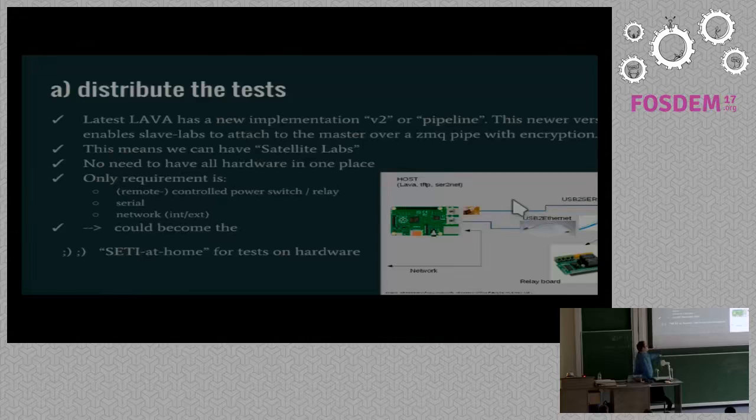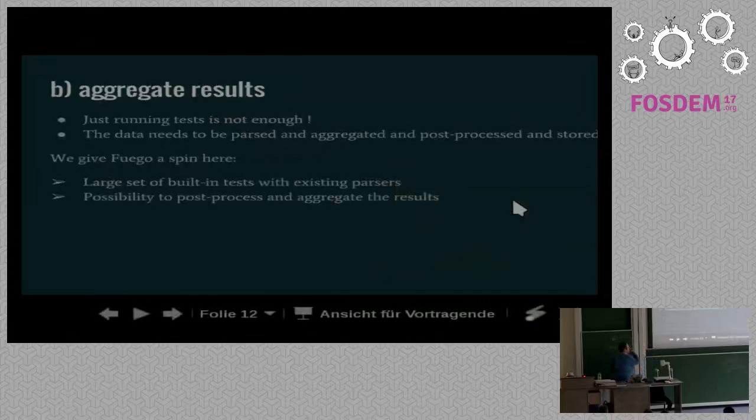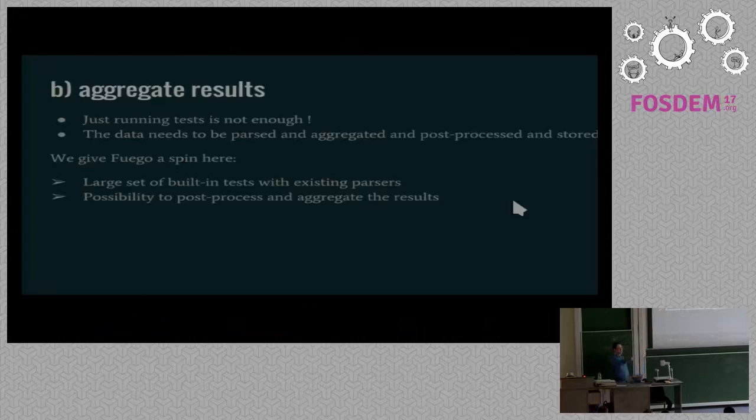Now, aggregate the results. That's now a little tricky. We get the individual results, usually a thumb up, thumb down. But I want more. I want to know what happened. I want the full log file, so I need a way to aggregate them and store them. And that's where the Fuego part comes into play, because it's built to run the tests, fetch the results, and post-process the whole thing. So that's where the strengths are.